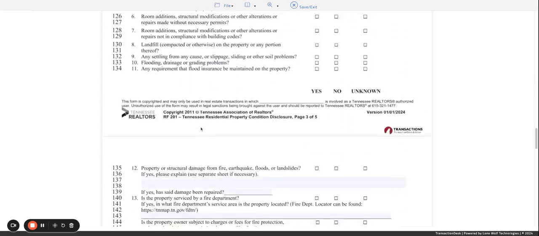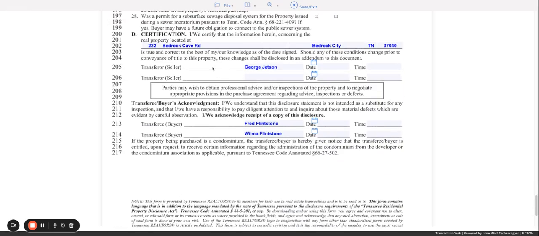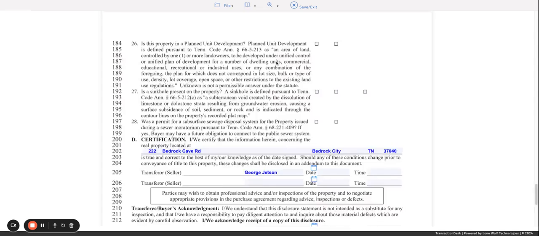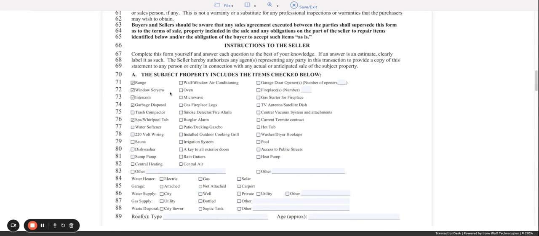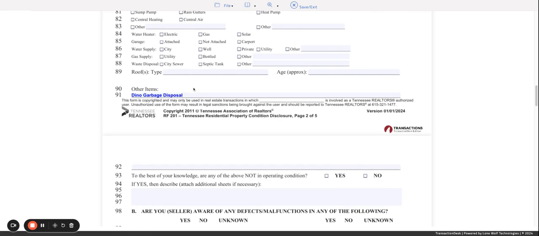Now notice on the very bottom, it's not going to allow them to sign. There's no signature. So you want to make sure that you explain to the consumer ahead of time that they're only filling out the document. Once complete, all they need to do is click save and exit. So I'm going to go ahead and enter in some information so you can see what this looks like on the agent side.